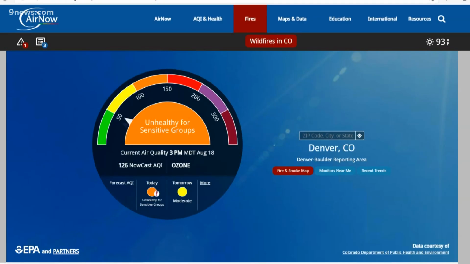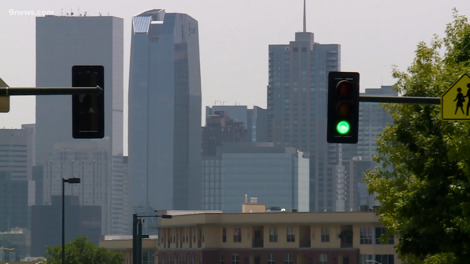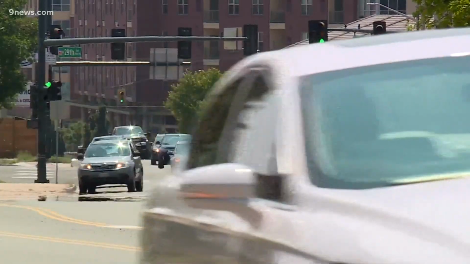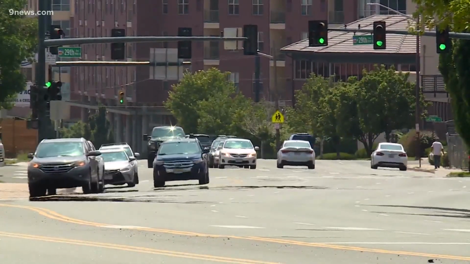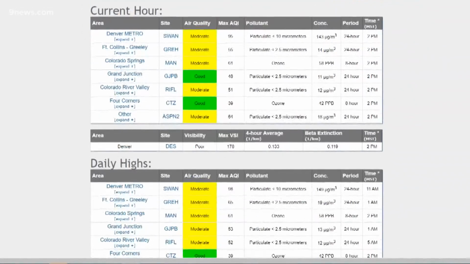The EPA itself has devised what they call the NowCast. That's an AQI that looks a bit more at the most recent hours. Landis says that NowCast number is usually the first thing you see when you go to the EPA's website. He says it's useful information because it gives you a better idea of how bad the air is at the moment, but it may not represent the full 24-hour exposure. That accurate AQI number is always available on the CDPHE's website.